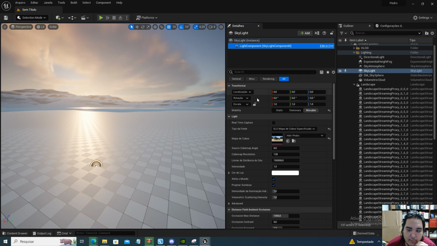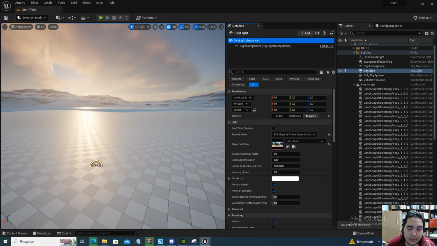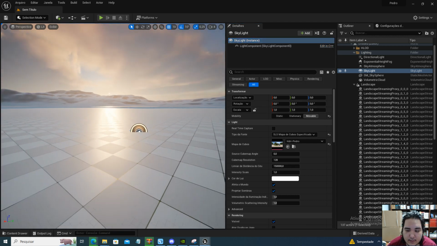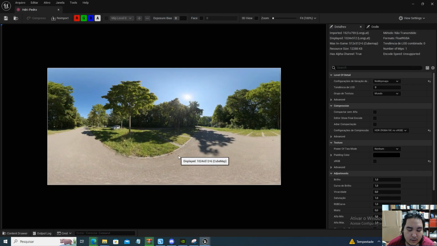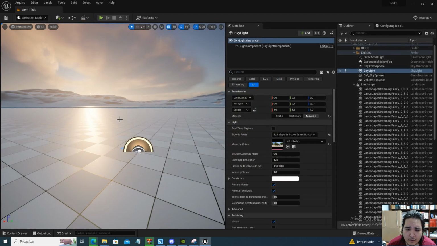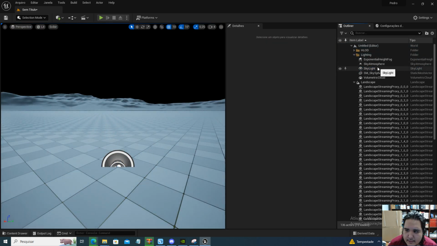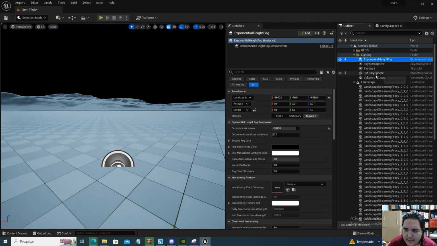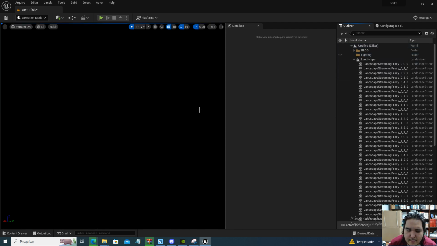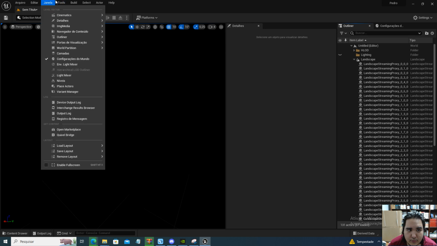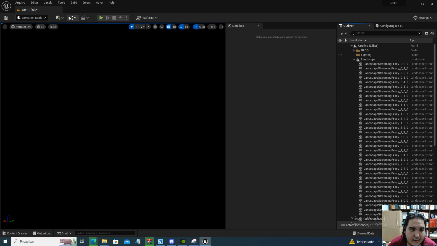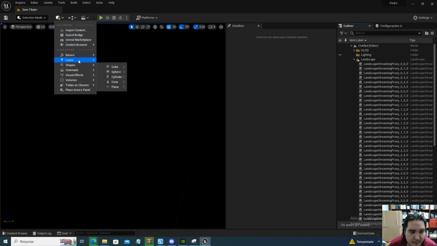So probably you are wondering, okay, you are using this HDRI as your lighting in your scene, but how can I use this HDRI as a background? Okay, so let's do that. First, delete the directional light. Let's delete every lighting in our system right now, because I want to use a skylight backdrop. Let's see if I have it.